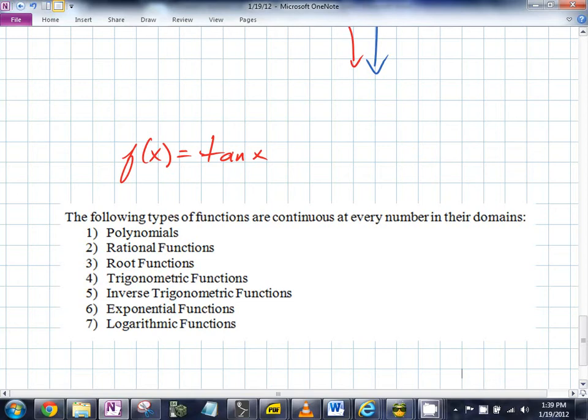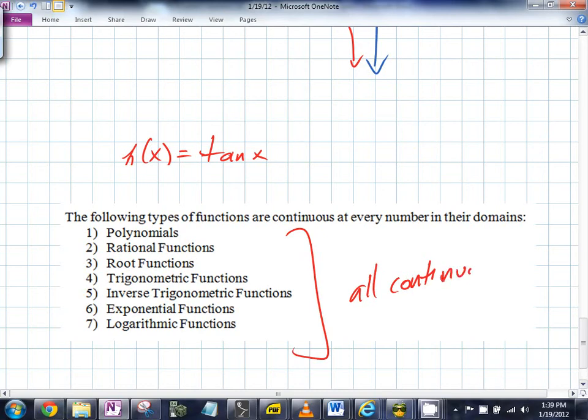Here's the key. Those families of functions are continuous on their domains. If you see a log function, you can now say it is continuous on its domain. These are all continuous. Continuous on their what? Domains. This is important. Their domains. On their domains. Exactly. So what that means is, if I gave you, for example, let's say this function right here.